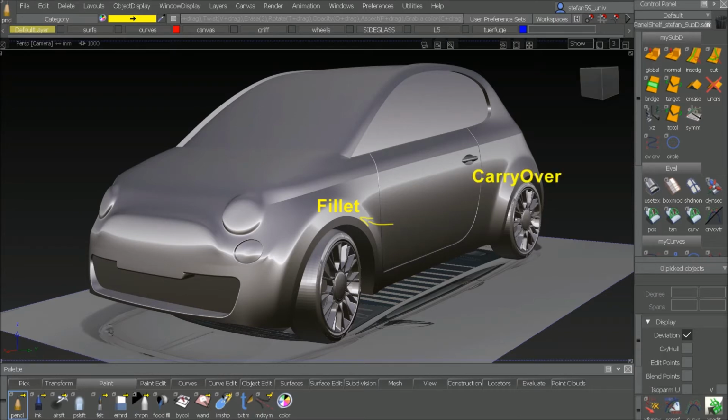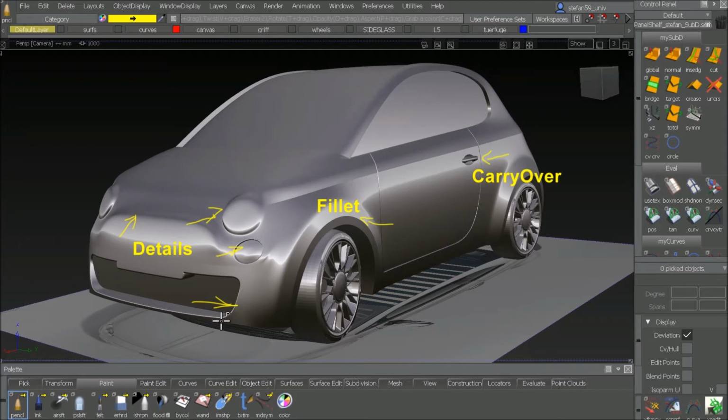Then we have some carryover parts. In this case, we have the door handle coming from CATIA or from an older model, and we have to integrate this into our model. There's additional details, of course, in the front area. So we have the lamps here, two of them. Then we have a cutout in the front for cooling, and we have a character line which goes all along the front.